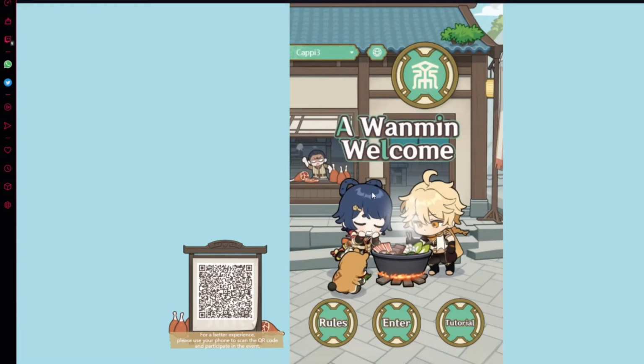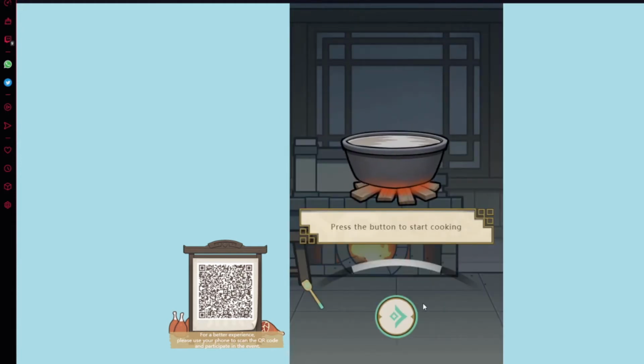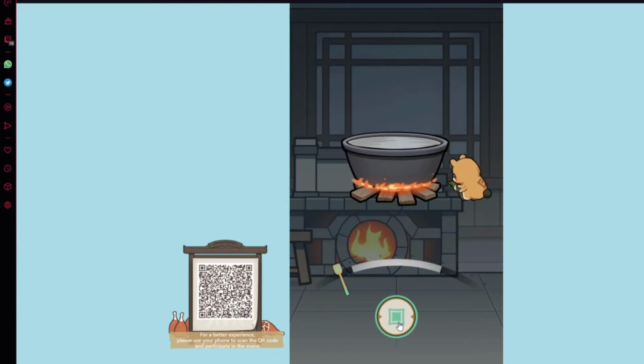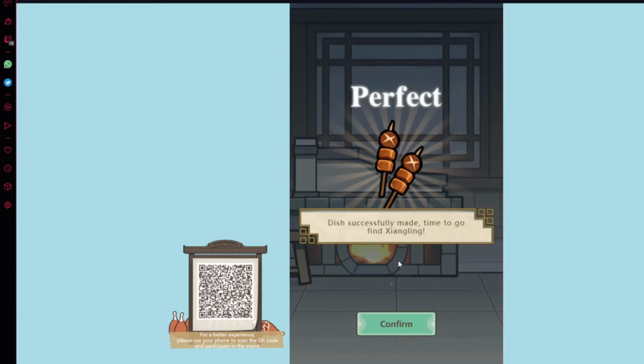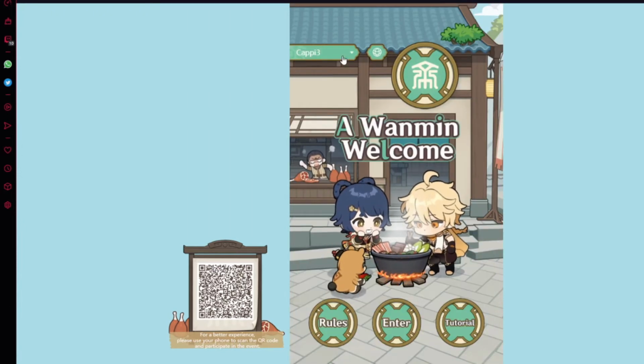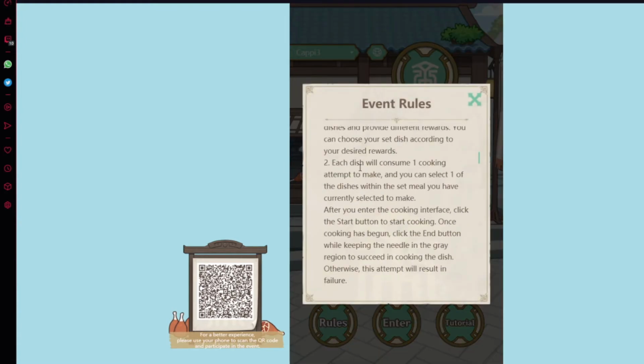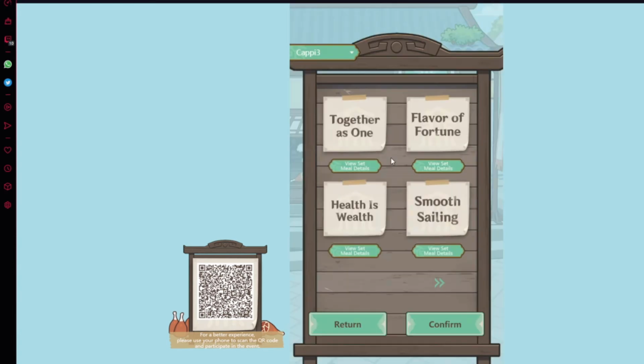And then, Cappy, what's up? There's a tutorial, let's look for the tutorial. Oh, so I think this is meant for mobile because there's a QR here. Especially for mobile, for better experience, but we're just gonna do it on the internet. Alright, press the button to start cooking. Dish successfully made, time to go find Xiangling. So that was the tutorial, so it means we just have to cook like in the game. I think, yeah, how to cook and stuff, so I think it's really straightforward about how this works.